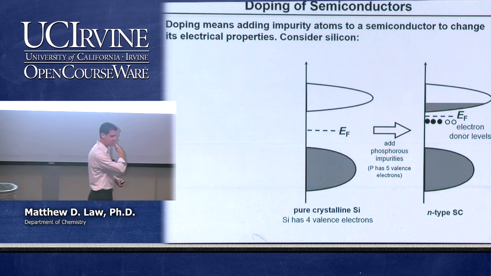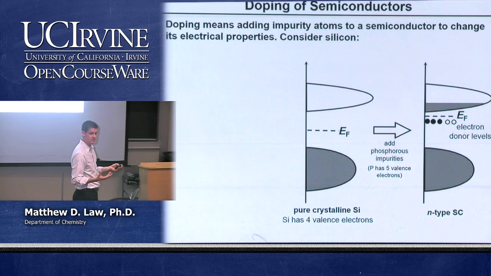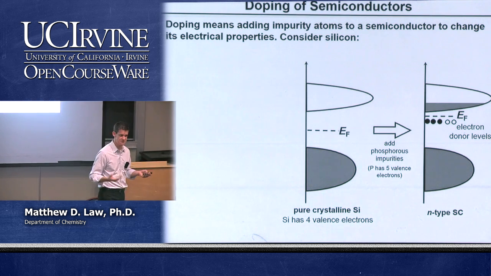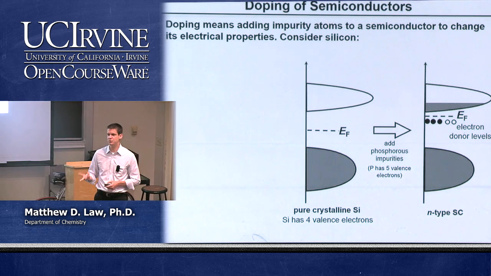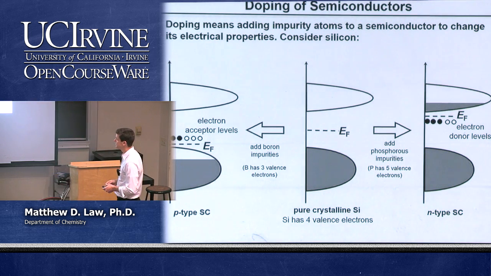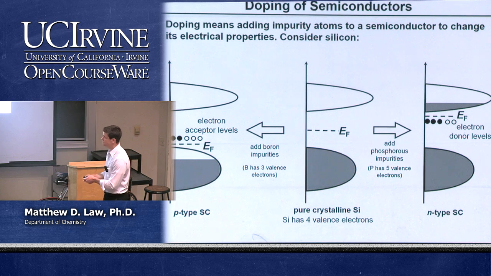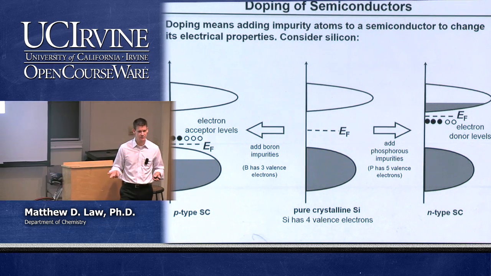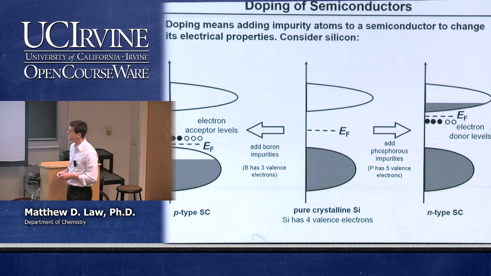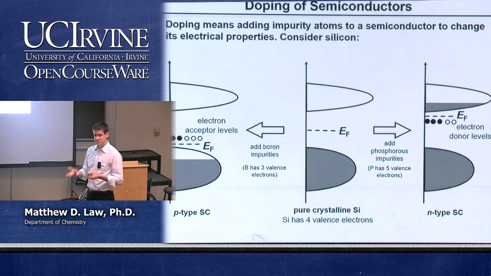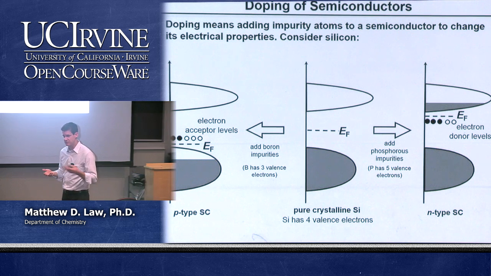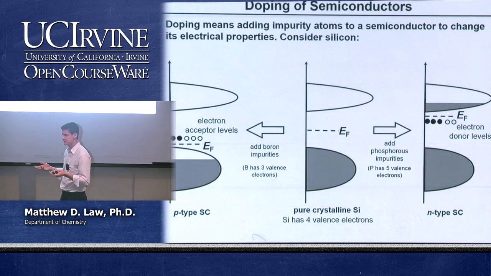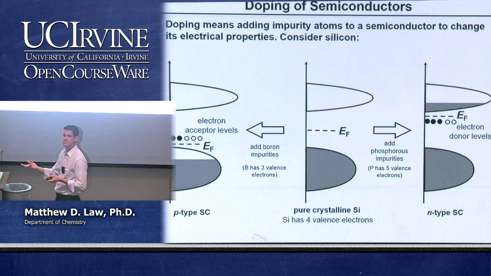What if we go the other way? We could, instead of substituting silicon with a phosphorus or something else that has 5 electrons, we could substitute with something that has 3 valence electrons, 1 fewer valence electron than silicon. If we do that, let's say we add boron. Okay, boron is a group 3 element, has 3 valence electrons. What happens is that boron sits on a silicon site, but it doesn't have enough electrons to bond to all its silicon partners. It has 3 electrons, so it bonds to 3 silicons, but it has 1 empty bond.